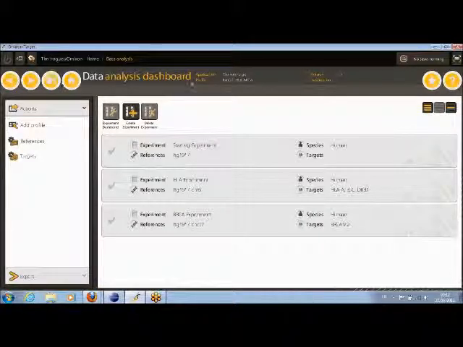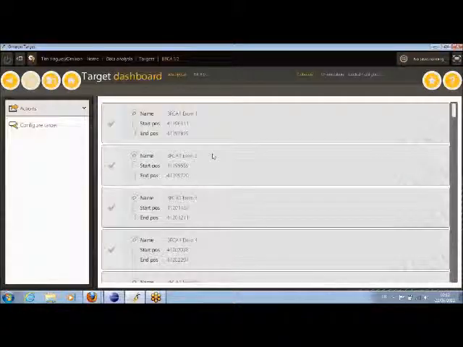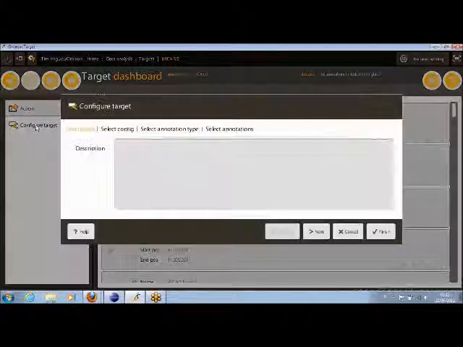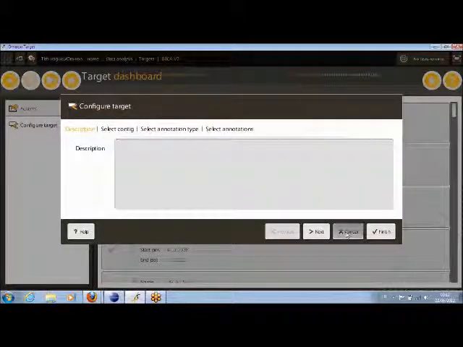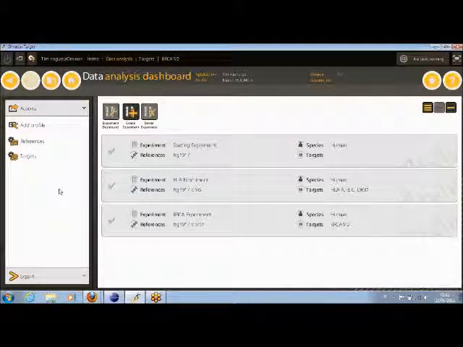So if I just go back to the data analysis dashboard at the top here. The other thing that the import profile has done is to create a new target, which is for BRCA1 and BRCA2, which includes some annotations for the various exons within BRCA1 and BRCA2. So this target will get used within the tool. You can configure this target within here if you want to. And I'll jump back to the data analysis dashboard. This target will then get used within the tool in order to help you decide what is on target and what is off target. On target for this particular target is defined as everything within the exons in that particular list.